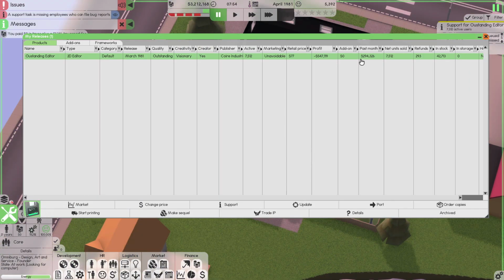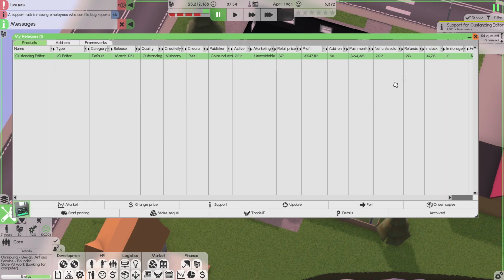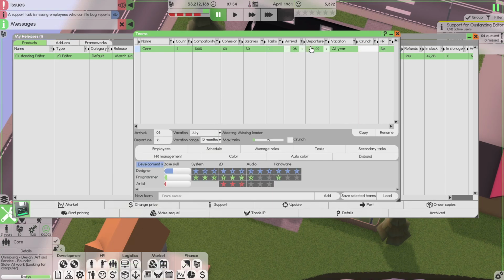So the first month is past, and we made about $294,000. I actually breached my publishing contract, and I released this product early. And I always recommend you do that if you have a loan, because in the beginning, when you start this project with a really small team, they're going to give you like a 3-year, 4-year time span to release it, and you just don't need to wait that long. So I release it early, and they usually charge me about $50,000, which is probably the minimum, probably because my company's already in debt, and I pay it off, and there you go. The first month profit already has given me enough money to pay off that settlement.